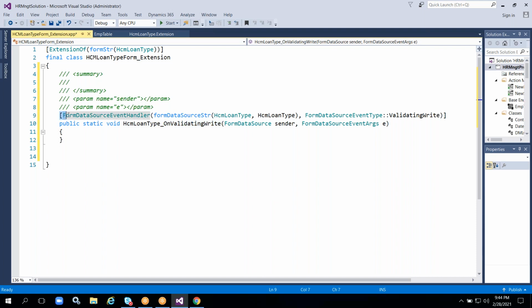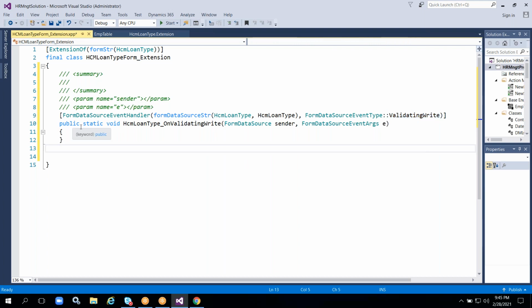You can identify that you have taken this event handler from the form data source. It is a form data source event handler, with your form data source name as the object, and the type of event handler is validating write. So the method syntax has been generated.